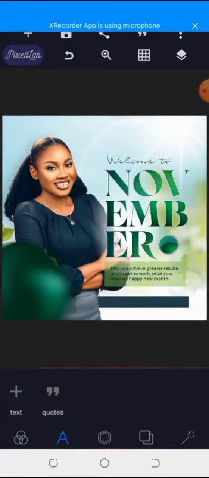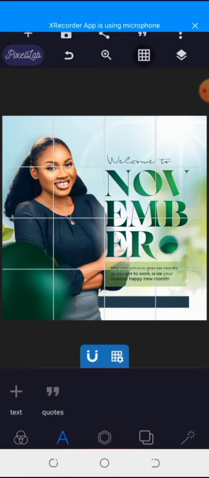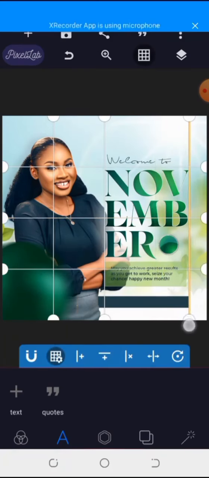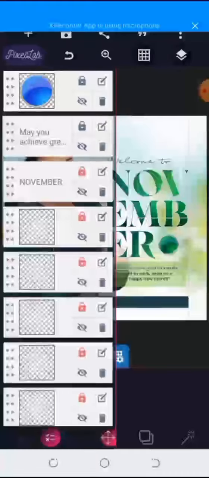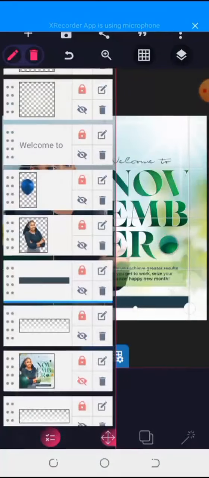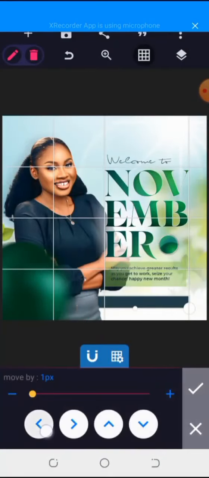Okay guys, so let's just add that, so the text has to be much bigger. So let's check the alignment. Okay, and then I think this has to be adjusted again.